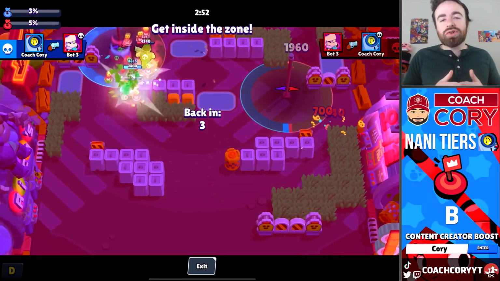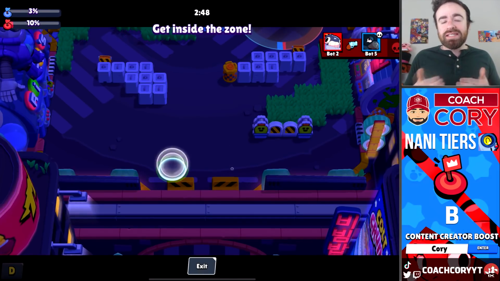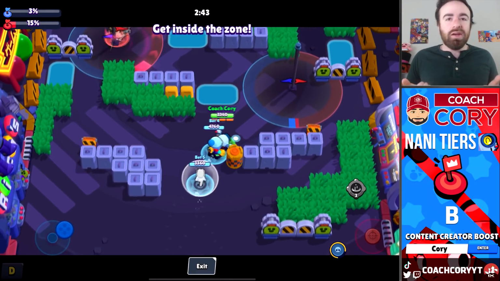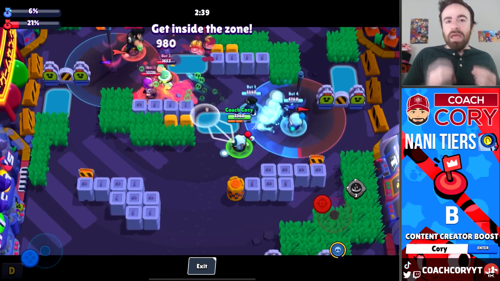Since you know where enemies are trying to go, it shouldn't be crazy difficult to predict shots, but standing in the zone with such low health is going to be really risky for her, and she will die quite easily. So that is definitely a problem. If you had a lot of shots, maybe she can be A tier.